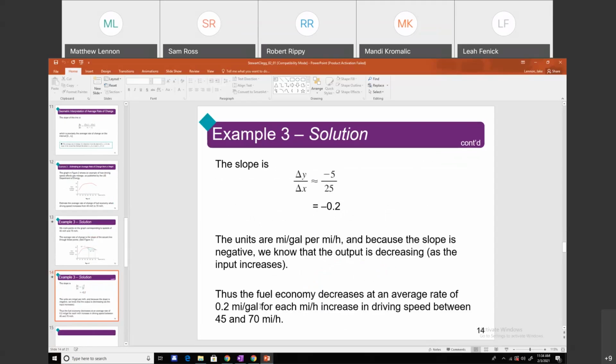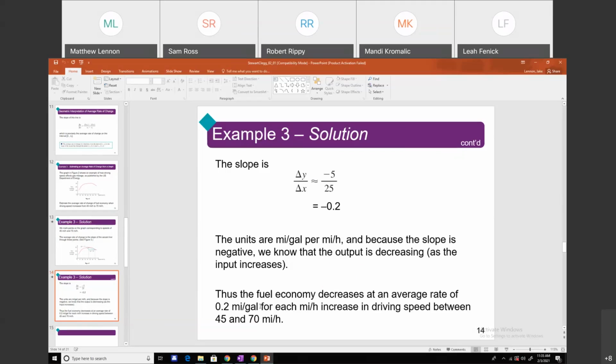Yeah, they didn't interpret them very well in terms of this. They're saying for each 0.2 miles per gallon, it's an increase in driving speed. If you think of that as minus 0.2, that would be minus 0.2 hours per gallon. So we could interpret it that way. Basically, you'd get 2/10 of an hour. So a tenth of an hour is 6 minutes. So 2/10 would be 12 minutes, right?